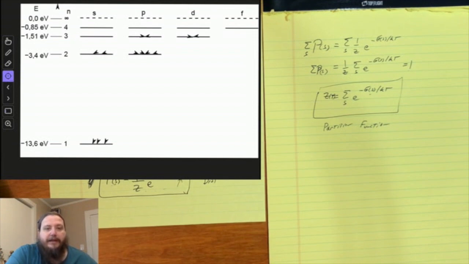And it's essentially a probability weighted average of, or a probability weighted sum of the count of states, and therefore basically something like the number of available states for a particular system at a given temperature.